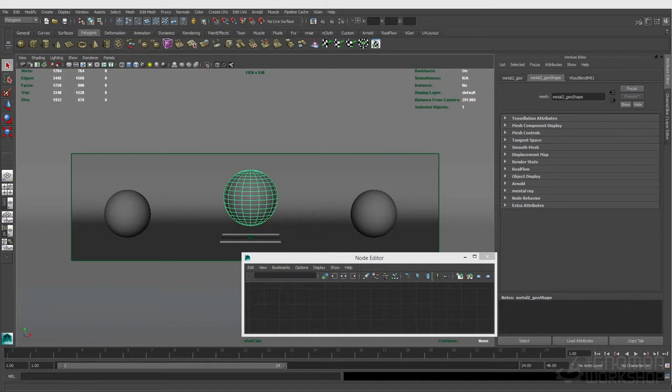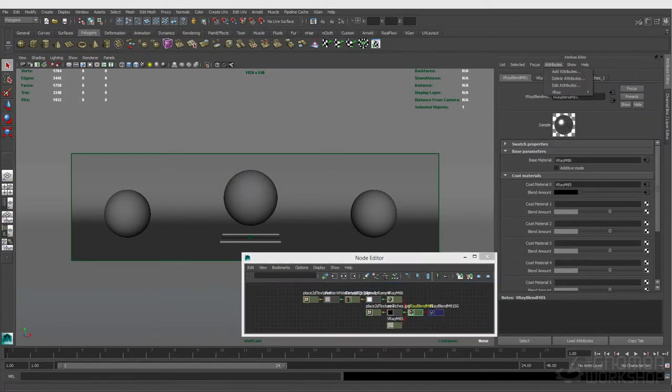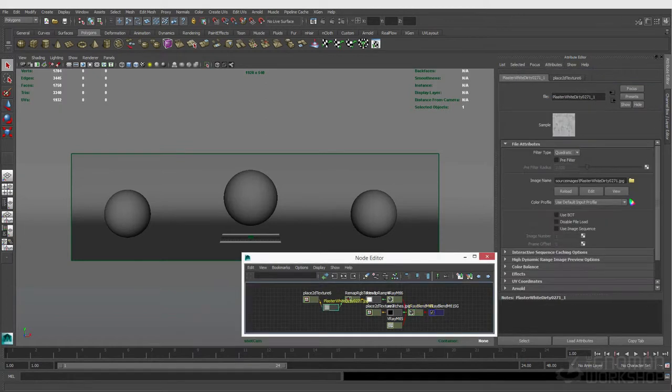And if we go over to that shader I had pulled up, you can see that different node types have different attributes added to them. So as you're getting used to V-Ray and really diving in, it'd be really beneficial for you to just go in and take a peek at that attribute menu and make sure you're not missing anything. So for example, my file texture here actually has some fairly important gamma information that we may want to use. All of that will be extremely helpful for you.